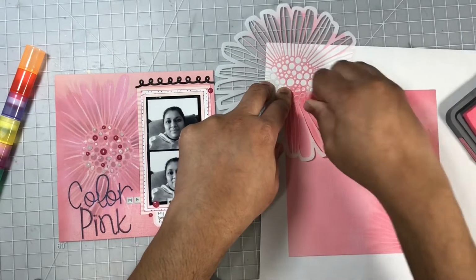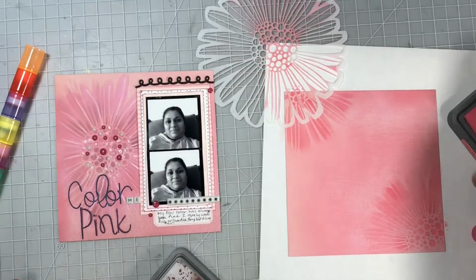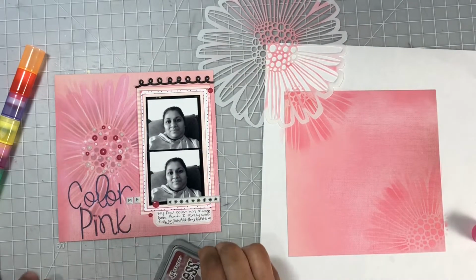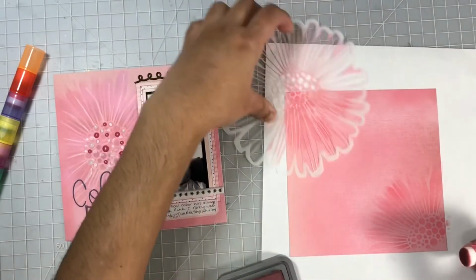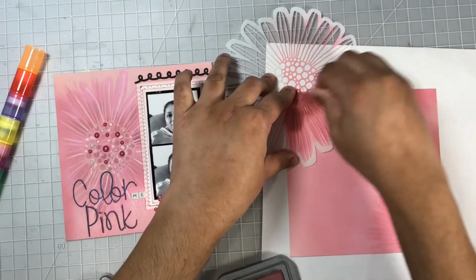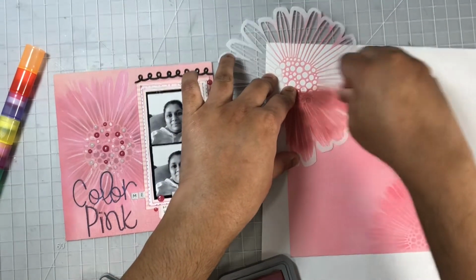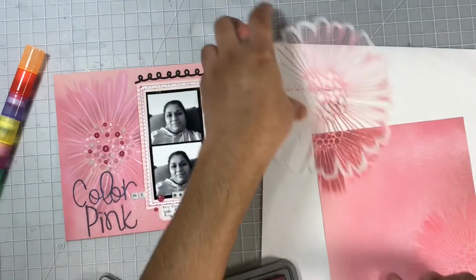Now going in with this darker color, it is a lot darker than I used before. I must have added a little bit too much because I think I used it on the previous layout as well. But I went in a lot darker this time, but it does not bother me at all. At the end, looking at both of these pages put together, I am still completely happy with how they look.